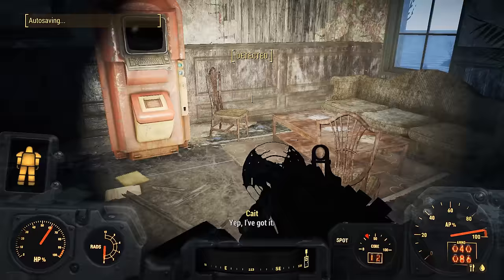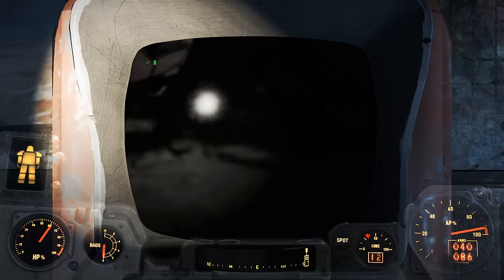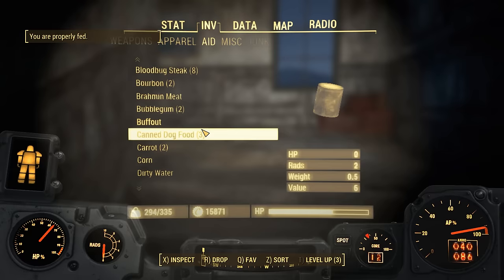That's everything. And let's turn in these book thingies before I forget, because God knows I will. Return overdue books. Yes. 20 tokens. Okay. Take those. Okay, anything up top? 60% HP. I should eat or something to maybe get some HP going. Maybe a steak. We're probably fed. And I want to drink some purified water.